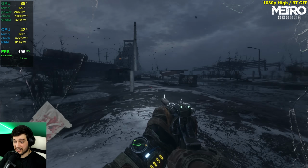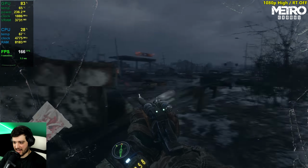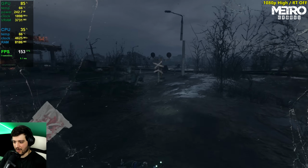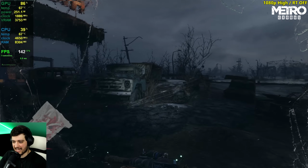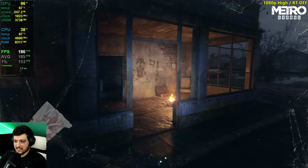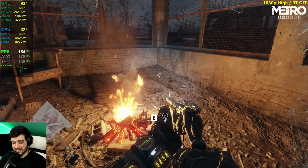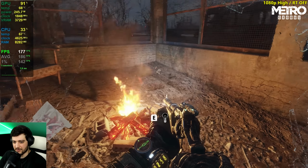And there we go, we're actually CPU bound at this point because we're getting such insanely high FPS. It's super smooth compared to ray tracing enabled, of course. I mean, wow. Even though I am running 60 Hertz right now because of the capture card, I can feel the smoothness difference. It feels way more responsive, and it's a high refresh rate experience, guys. At this point, oh boy, you could actually utilize the extreme settings if you wanted to, because it's gonna play absolutely wonderfully here with the 1080 Ti.